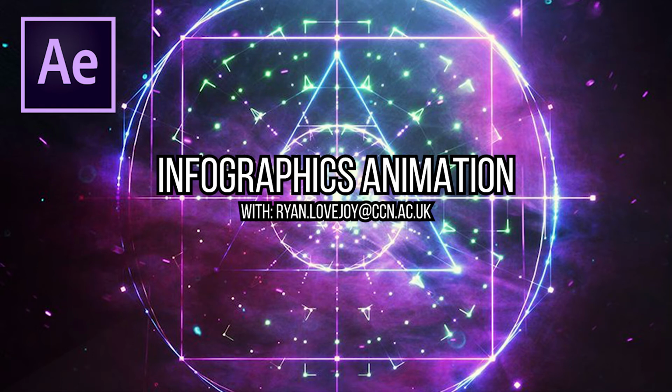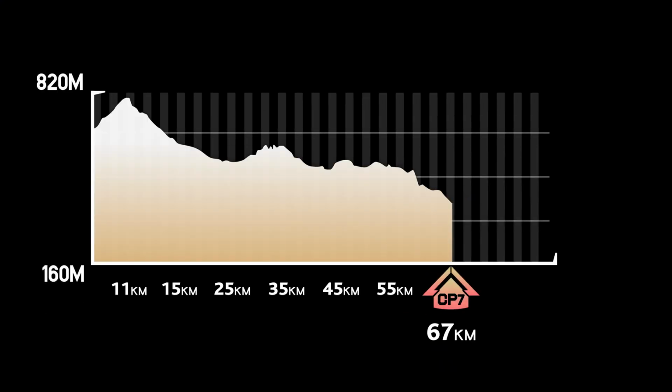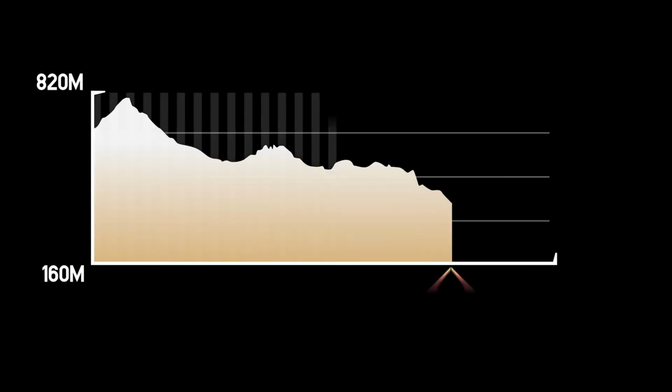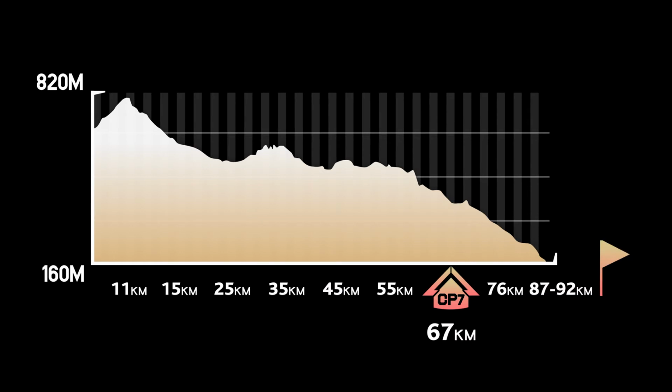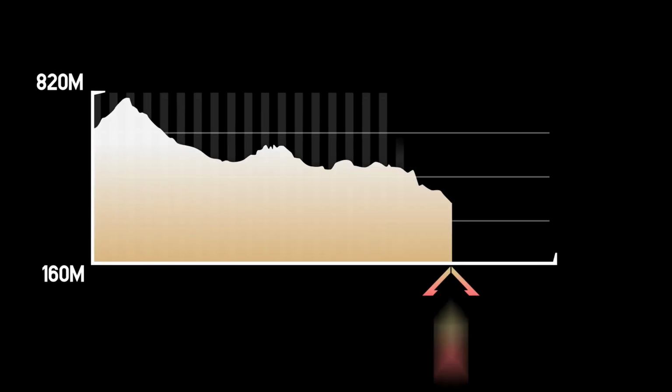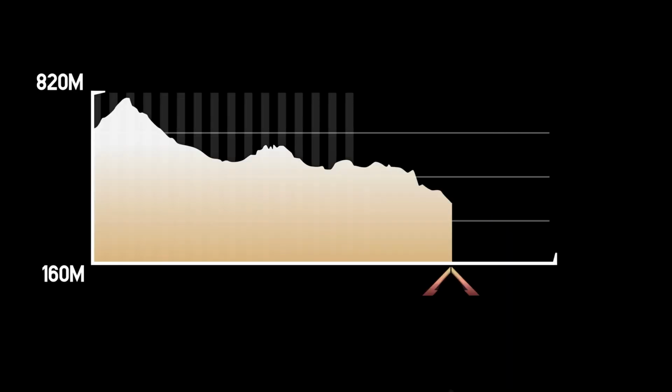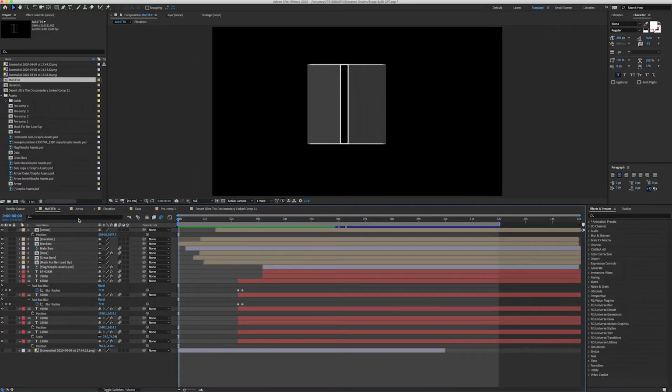Today we're going to be going over the basics of animation. So this will be useful when creating things like infographics, such as this one. As you can see, it's just a graph showing elevation over distance, but what makes it interesting is the way it comes into the screen. There's lots of different moving elements that make up this one graph, and I'll just quickly show you what that project file looks like.